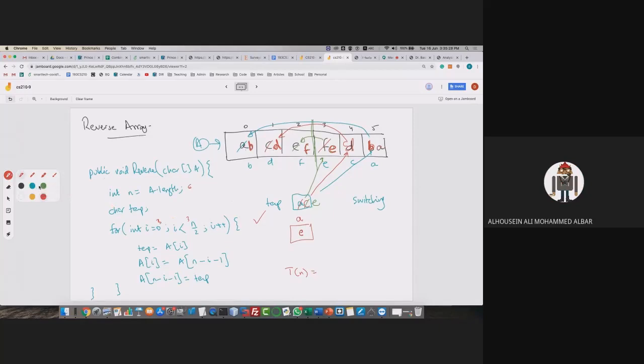Okay, so int n, you initialize a variable. That's 1. And then the 2. Doctor, this is 1. So 2n plus 1. Okay, be precise. This is not going to run n times. No, this is n over 2. n over 2 and n over 2 is n. So n plus 1.